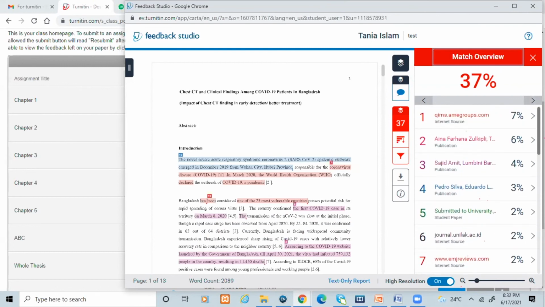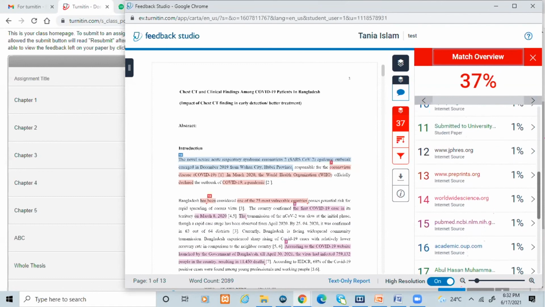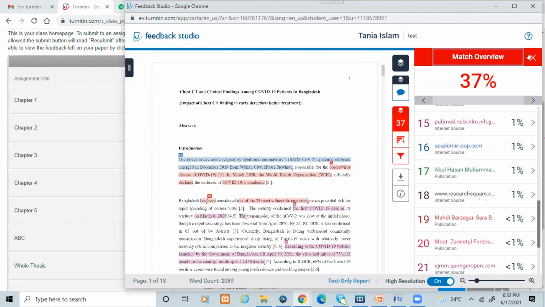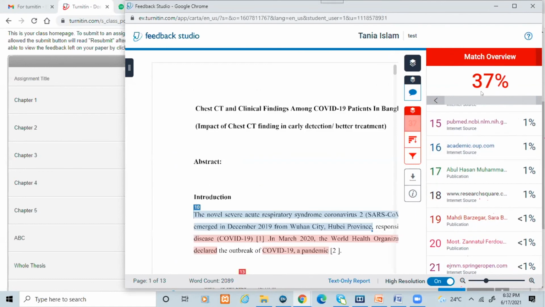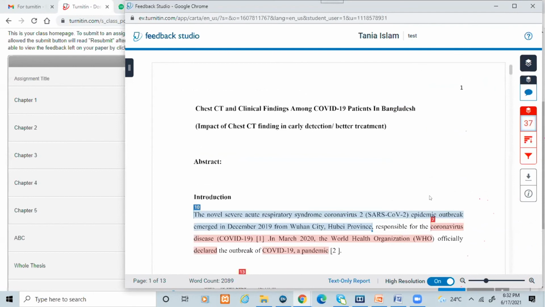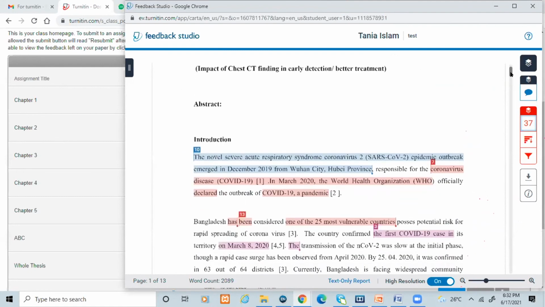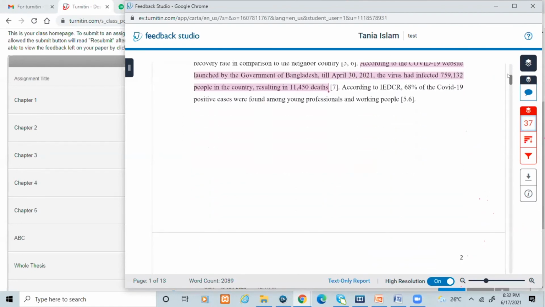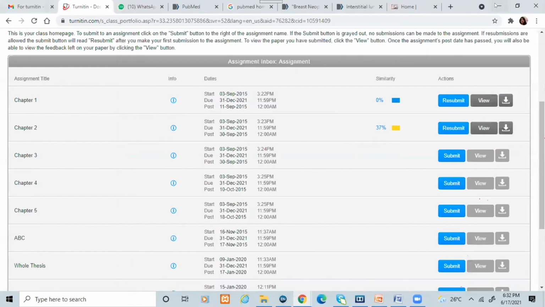Okay. Yes. In the whole paper, it shows that this is reference 7 or this one 10, something like that. So you can actually put the citation or do it differently and change. Okay. Anything else you want to add? So for the requirement of your thesis, you cannot be more than 20% similar.